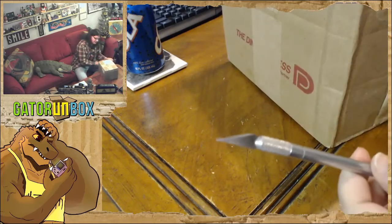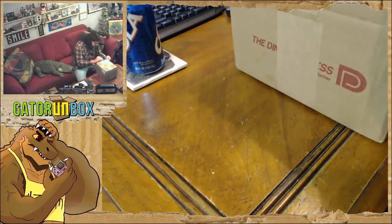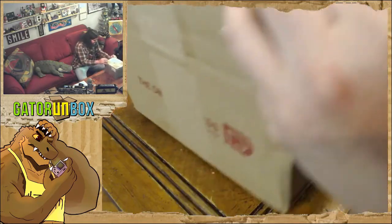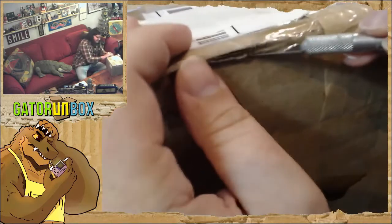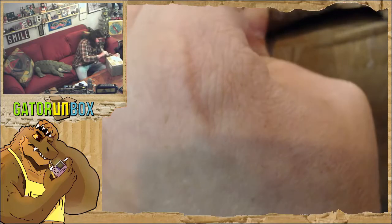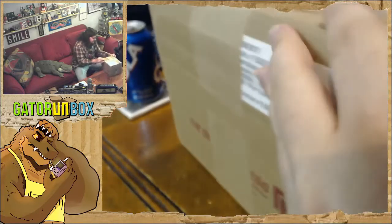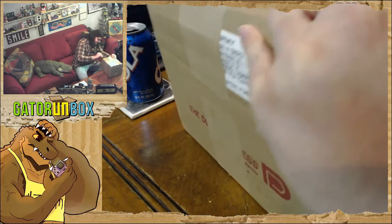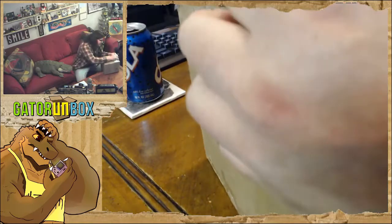I do have the safety blade. Don't worry, I got the cover too. See, you just have to be careful with it. If it rolls off the table, it will fall through the planet. Can I tilt this up a little bit? Can you guys even see? Yeah, y'all can kind of see. There we go. Okay, I'm just making sure I'm not inadvertently slicing into something. I'm not giving it the old, as Dank Pods would call it, the old slash and dash.